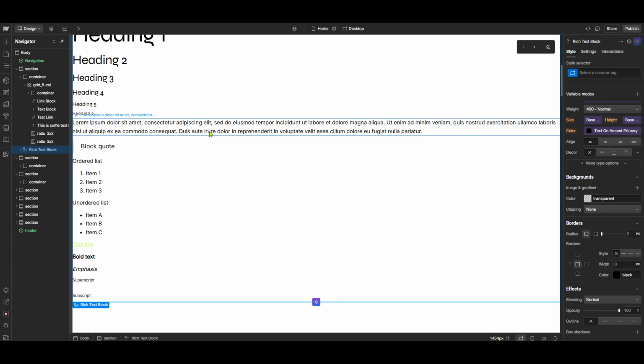And there you have it, the complete guide to inserting a rich text element into your Webflow project. Follow these steps, and you'll be incorporating complex text content into your designs in no time. Make sure to explore each feature as you go along and have fun bringing your creative ideas to life.